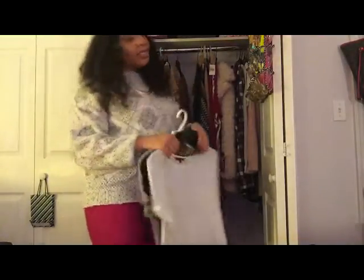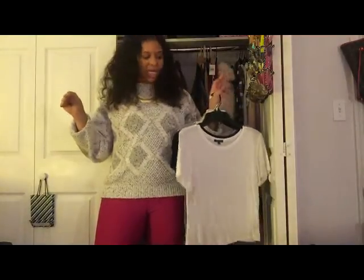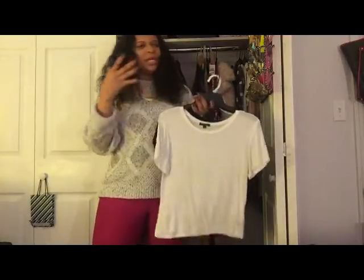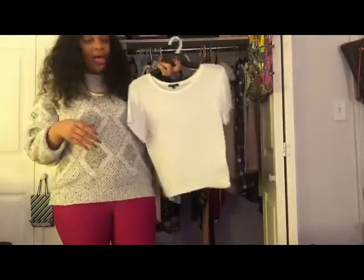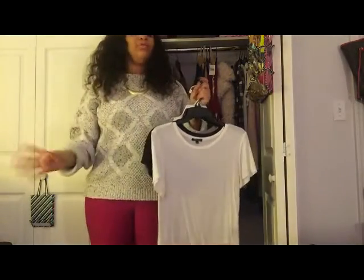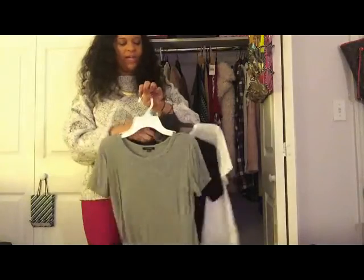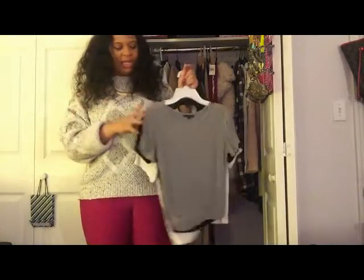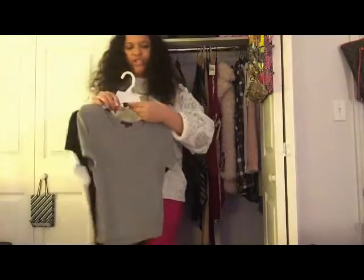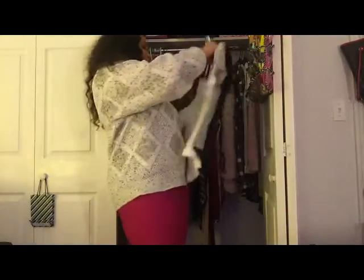The next three things — I've been obsessing over rib knits. For those who don't know, it's just a knit texture. I got these three rib knit shirts from my job for $9.97 each. I wanted to get some from Forever 21 but never got around to ordering. I got white, black, and gray. The white one I wore to my best friend's video shoot, and I plan to style it with the faux suede skirt — I think that would be so bomb together.